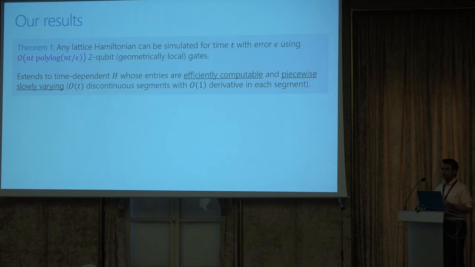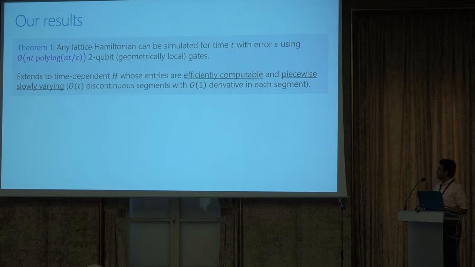You're usually allowed to use quantum circuits that can have gates that are non-local. You can have one 2-qubit gate that has qubit number 1 and qubit number n talking to each other, but our algorithm will always produce circuits that have geometrically local gates, so that's kind of nice. Our algorithm also extends to time-dependent Hamiltonians, which I haven't defined at all, but it's really easy to define what they are. A time-dependent Hamiltonian is a matrix where every entry of the Hamiltonian is now a function of time.